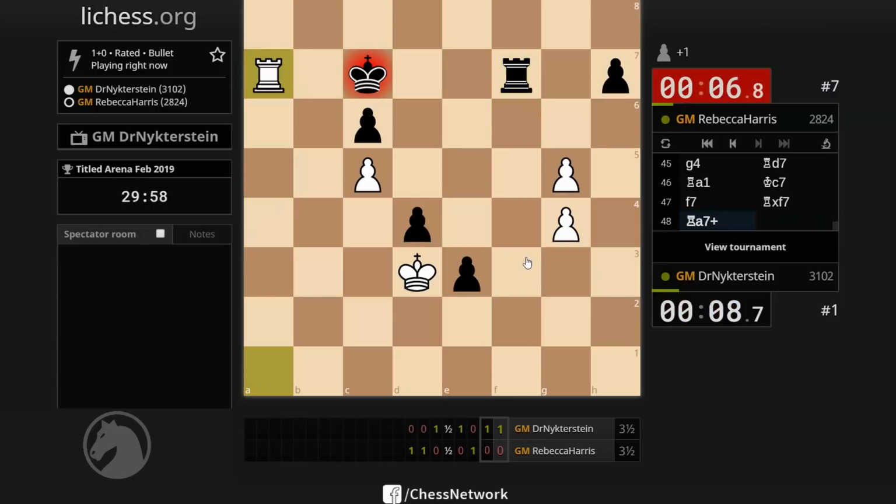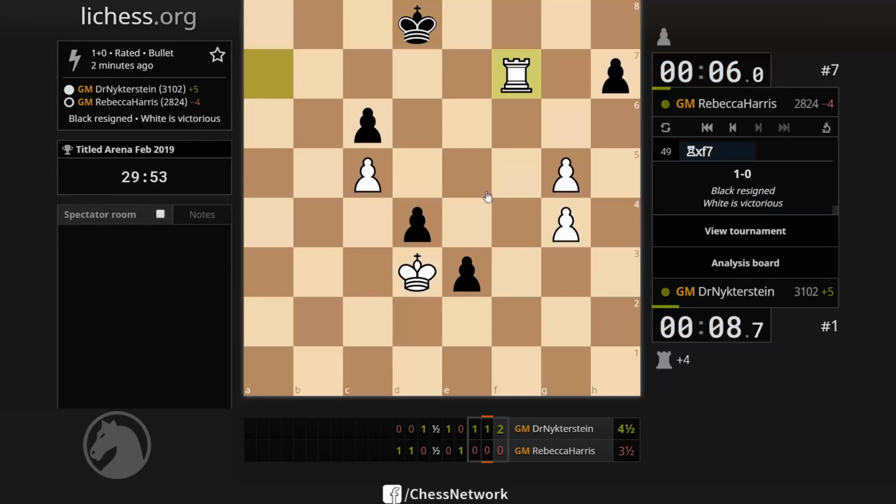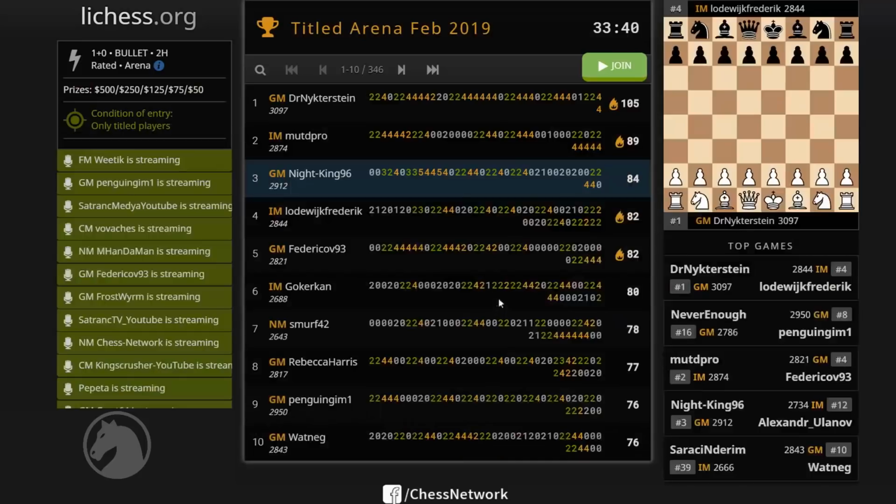Now he's going to get the pawn. No, he's getting the rook. Oh, he dropped the rook. Oh, missed that. Thought he was just going to take here, and maybe Rebecca Harris thought that as well. Oh, the old skewer trick.